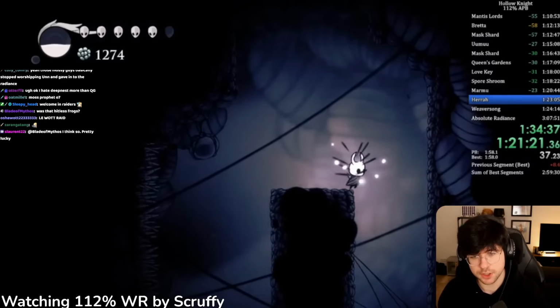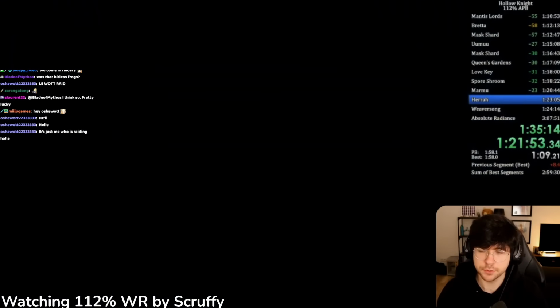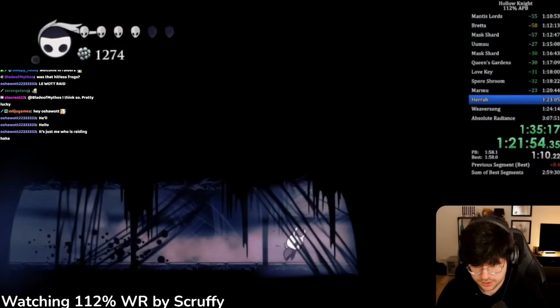Now into Deepnest, especially into the Beast's Den to get Dreamer number 2. Alright, so I wonder if there's any tricks here for the Beast's Den itself, or if you actually just have to sit down on the bench.